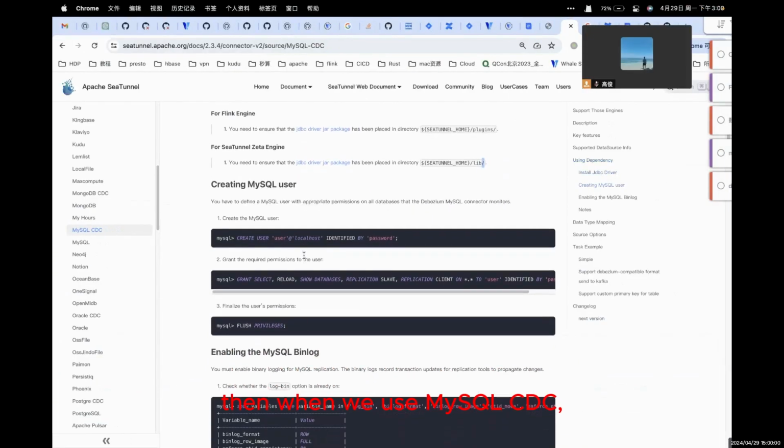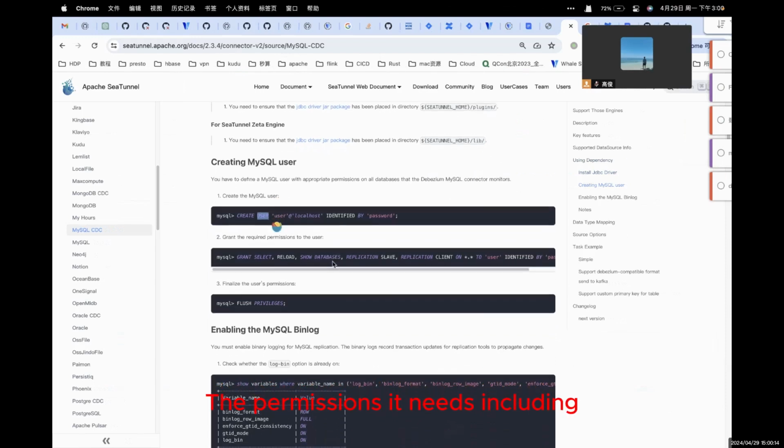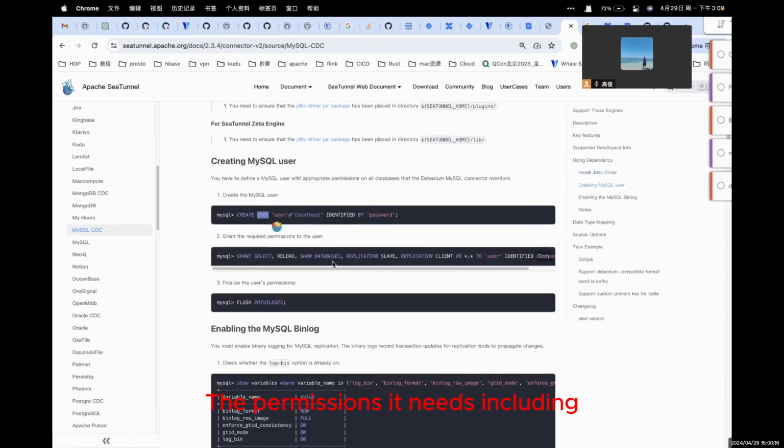Then when we use MySQL, because MySQL synchronization needs some higher permissions, maybe sometimes we need to create a separate user to do CDC synchronization, according to the actual situation of everyone. The permissions needed mainly include the select permission, the reload permission, the super permission, and the replication permissions.